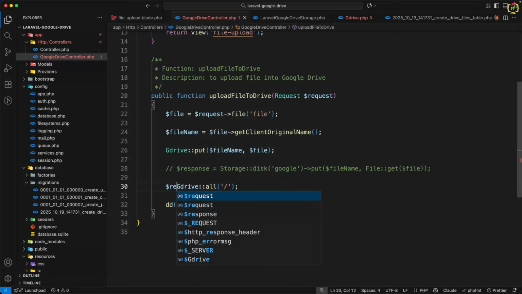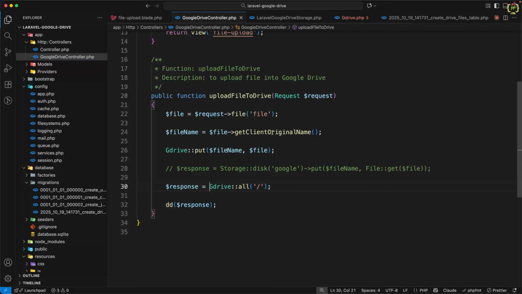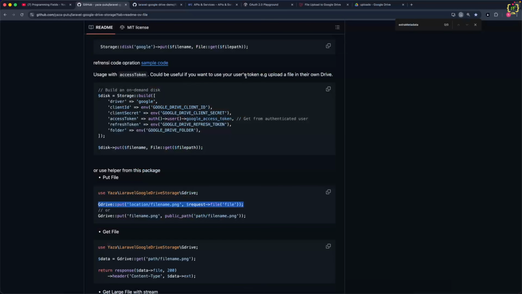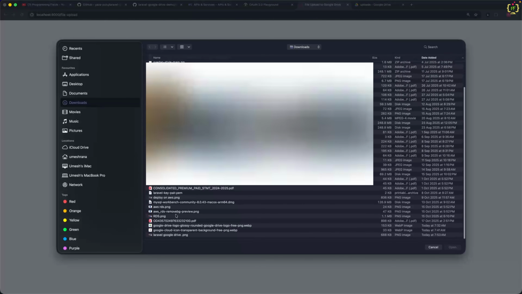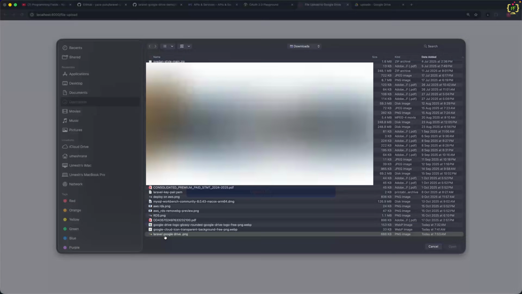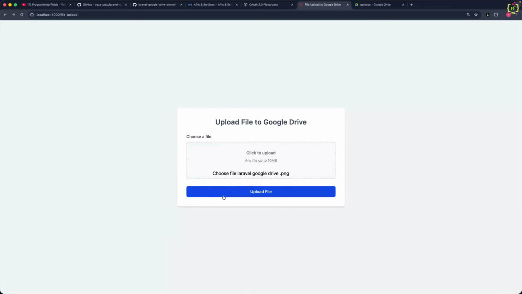So I will store this in a variable as $response. Now I will jump to the browser. I will refresh this application and I will select a new image to upload into the Google Drive. So I will select this Laravel Google Drive. I will click on upload and this is uploading the file.